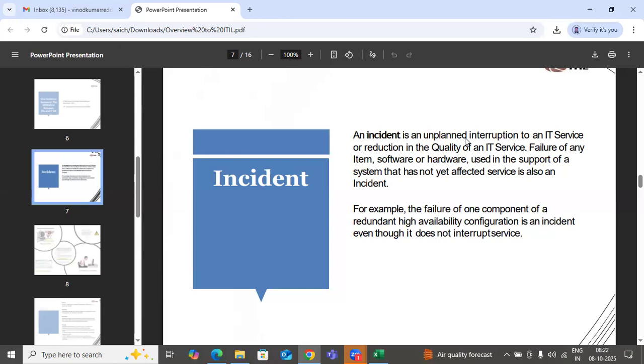So basically first we will concentrate on incident. First we know ITIL. It's the head of everything, and it is a book you can call. After reading the book, I decided it is good if I prepare something like ITSM, which is useful for my company.